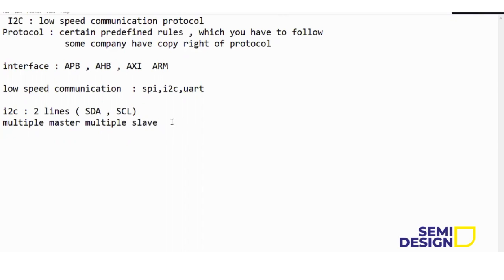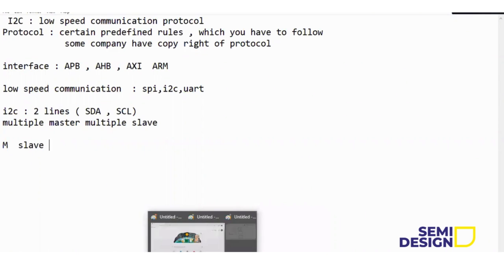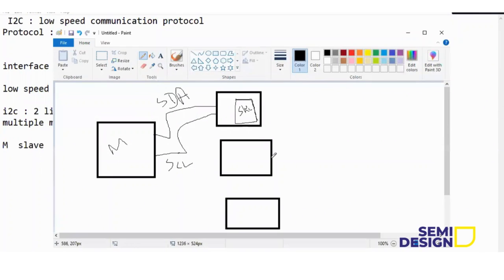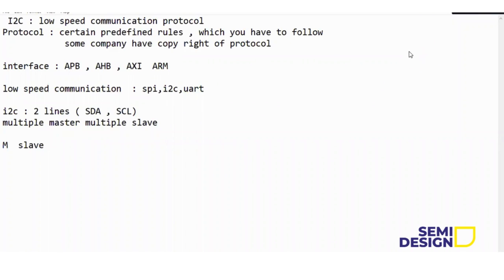Okay. So now I want to do the data transfer from master to slave. It can be read or write or anything. Now you see in this diagram, I have a single master and multiple slaves. In the first step, the master will send the start bit. The master is the one who starts the transaction. The slave is the one who responds to the transaction. There is nothing like once a master, always a master. If any component is starting the transaction, that will be identified as the master.